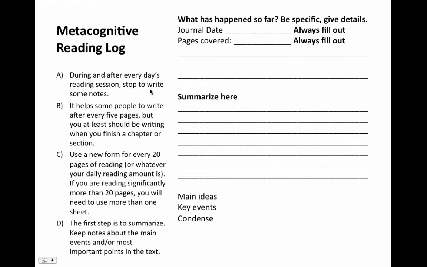So, during and after every day's reading session, stop to write some notes. It helps some people to write after every 5 pages, but you at least should be writing when you finish a chapter or a section. You want to use a new form every time you sit down to read. If you're reading more than 20 pages, then you might want to use two forms.